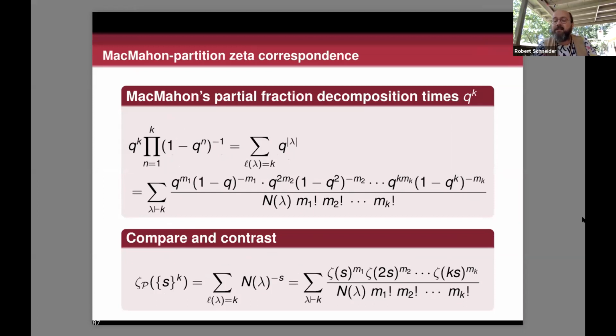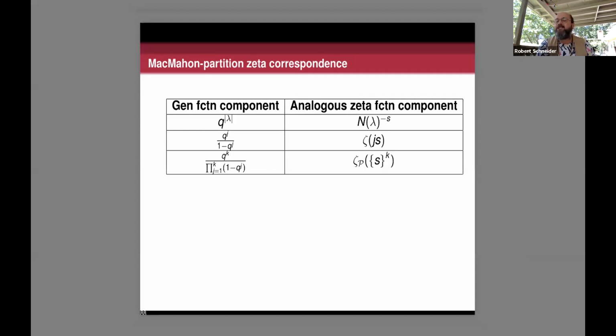I would like to refer back to the first slide where I showed Euler's formulas, the product formulas for the partition generating function and the Euler product formula for the zeta function. Now, these are the analogies that we're seeing in comparing the formulas on the previous slide. In our generating functions from McMahon, q to the size of the partition seems to be formally analogous to the norm to the minus s power. The norm, again, is the product of the parts. This geometric series seems to be analogous to this zeta function. And this q series, the generating function for partitions of length k, is analogous to our zeta function generating function. Note that this is the fundamental analogy in the top row.